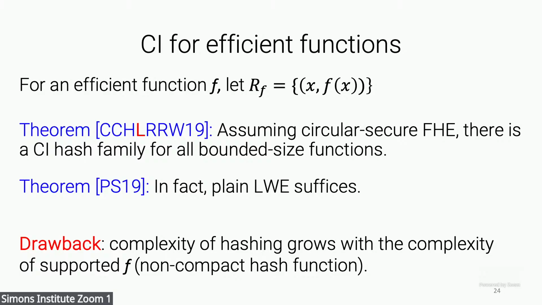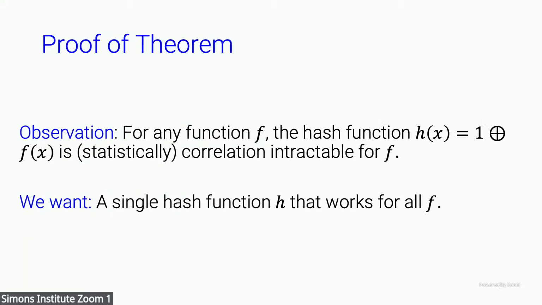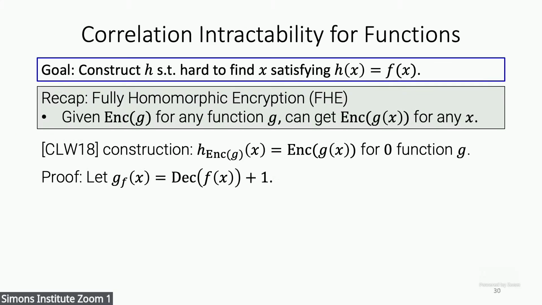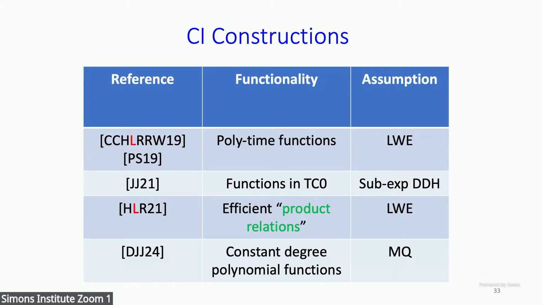So if you want to avoid functions f that take time t to compute, you have to run a hash function that takes time greater than t to evaluate. And there's no reason a priori that our constructions have to be like this, but this is a barrier that we have, as of yet, not been able to overcome. I do not want to go over the proof of this theorem right now because we don't have much time.